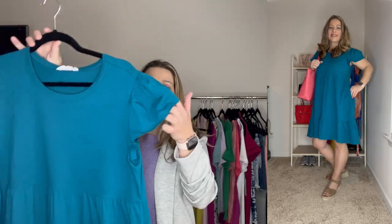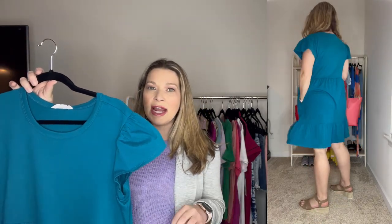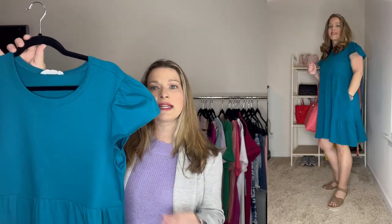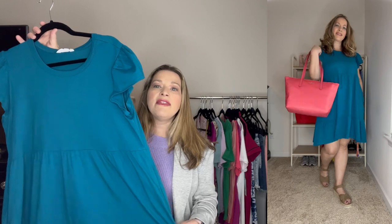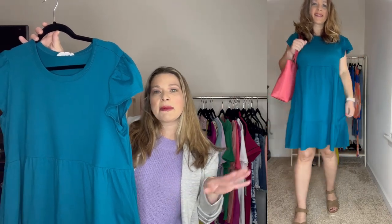I'll start with dresses. I've picked up quite a few this past season from Walmart and narrowed down my favorites. The first is a casual tiered shirt dress with a flutter sleeve and tiered detail — it comes above the knee. I'm 5'5, normally a size 6 or 8 in bottoms and a medium top. I ordered true to size in medium. It's from Time and True, great cotton fabric with pockets — perfect for errands with a pair of sneakers.